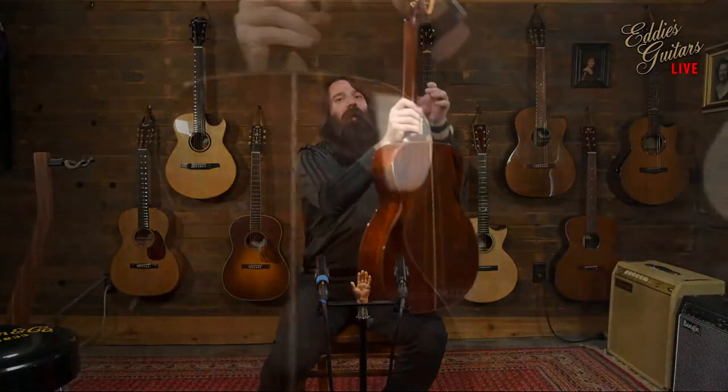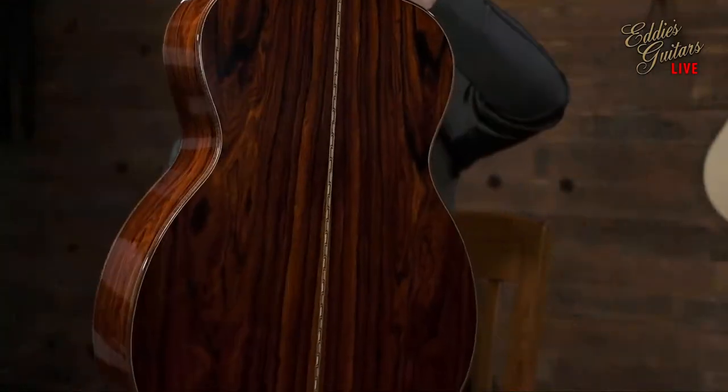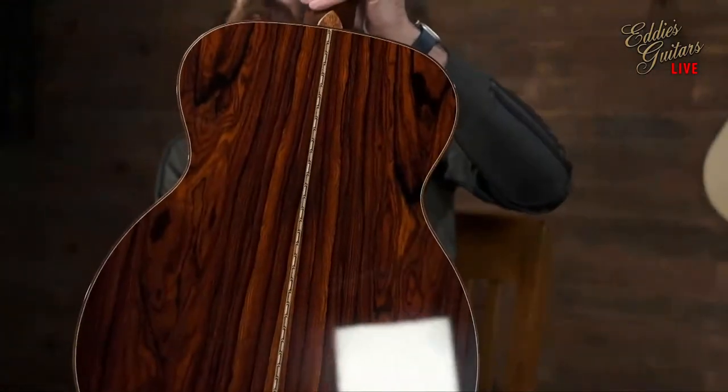Resonance out of that thing. Yeah, that's awesome. Really nice, man. A couple of questions for you. Can we take another look at that back real quick? Oh, yeah. Absolutely. Try to get some good light on it there for you if we can.